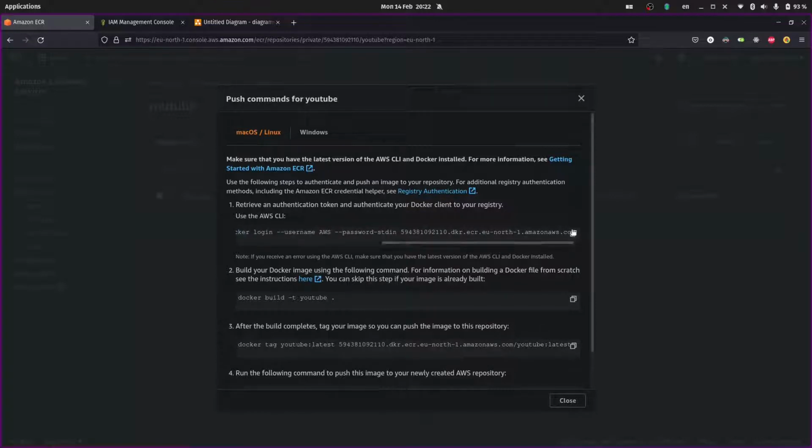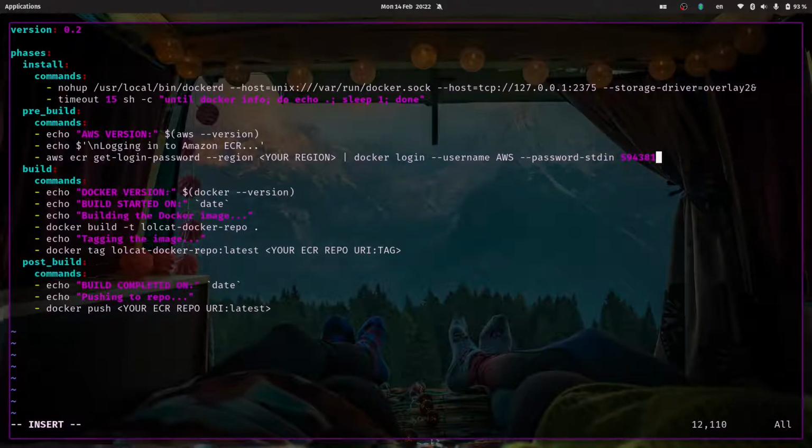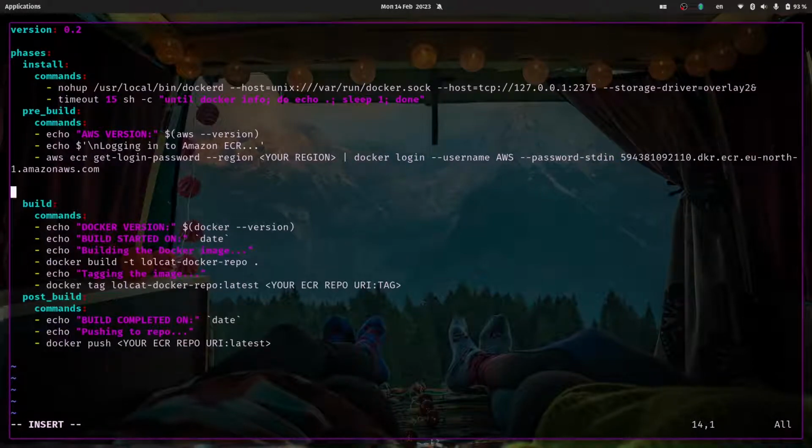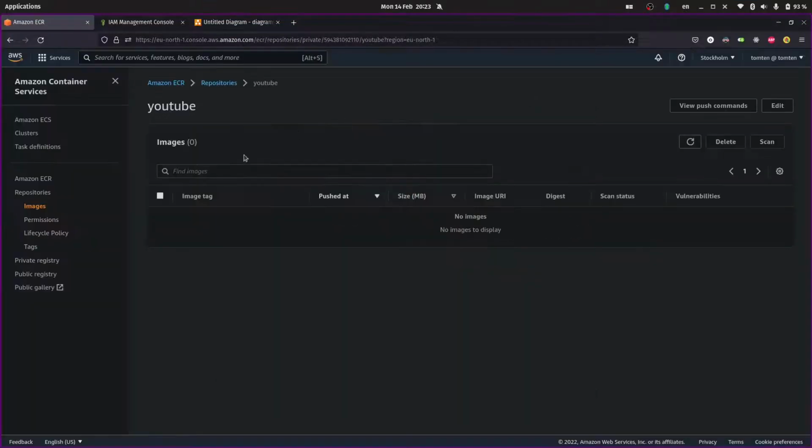So what you could do is just copy this whole thing and paste it in, but I'm just gonna copy this last bit. Oh yeah, we need to add the region as well. Yes, and yeah, here we need the URI.